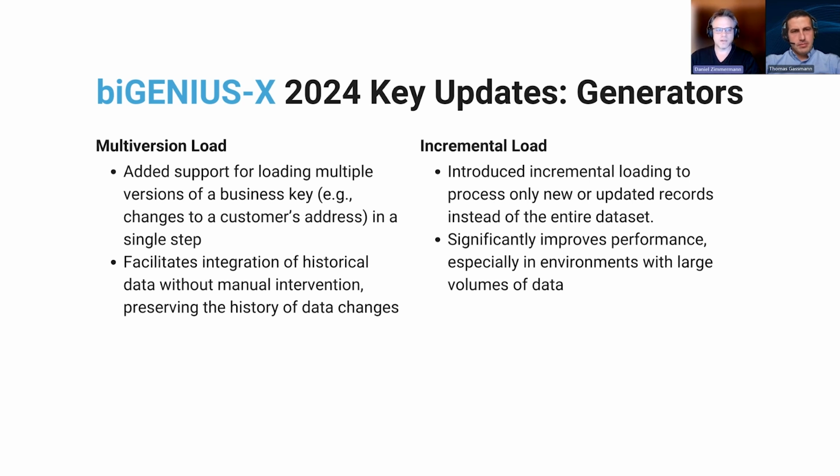You can configure this on an object-based level, so that you only load the increments. I don't have to look at all the millions of records, but just the 10 that got added to the system today, and this might be a huge performance improvement for your loads. So these are two things that we've also implemented during this year, more on a technical level, that help you maintain your data warehouse.